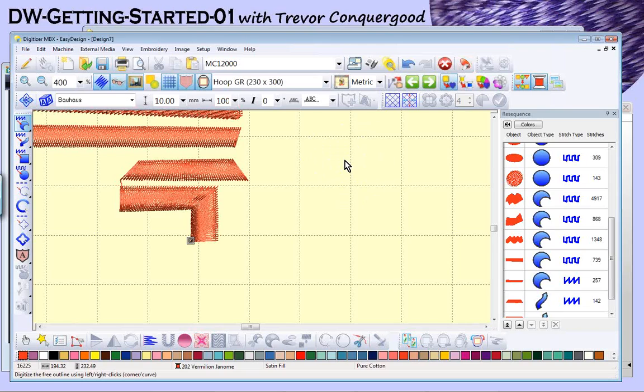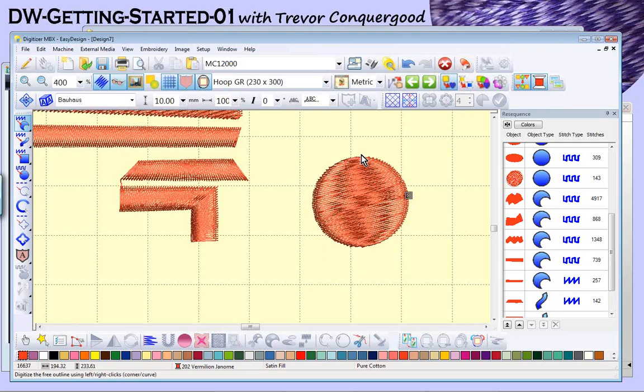I'm just going to hold control down on my keyboard, and I'm going to click once, then right click, and right click, and see it makes that circle. And when I hit enter, it creates a circle. So to create a circle with the parallel fill tool, simply hold the control key down and right click 1, 2, 3 times, and you get a circle.